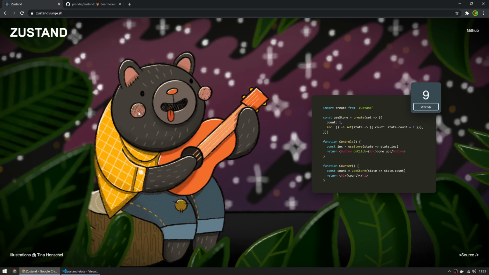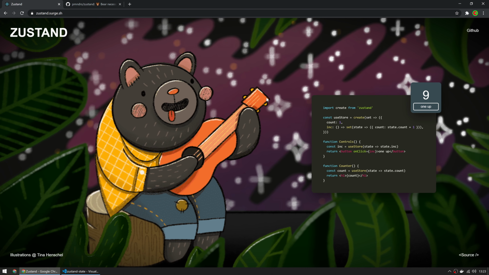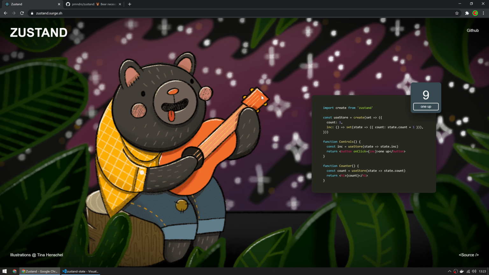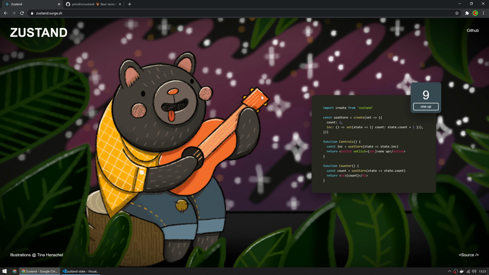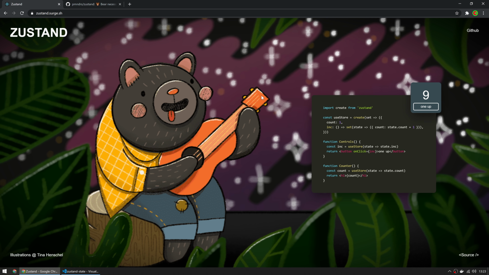So beautiful. Anyway, in this one, we're going to be talking about Zustand, or Zustand, or I don't know how you pronounce it, but it's a cool library. I was recommended this a while ago, and I've been trying it out and playing with it, and I really actually like it. It's a state management library that aims to make state management much simpler compared to things like Redux and context in React. And I think it succeeds in doing so.